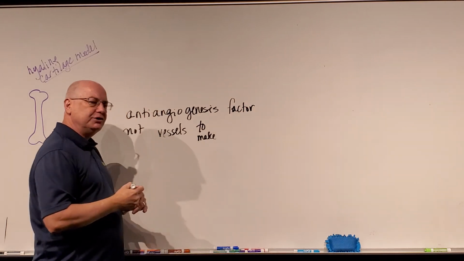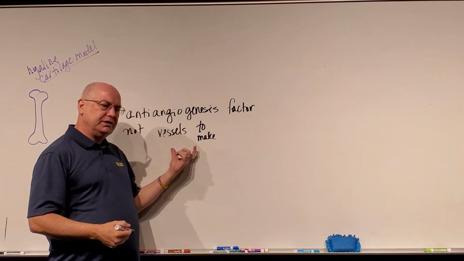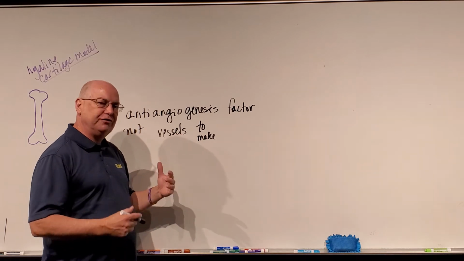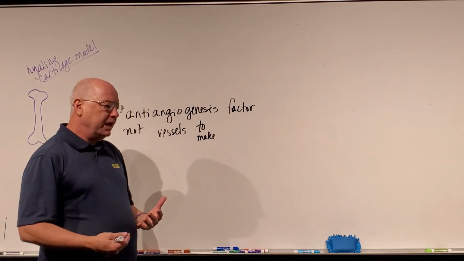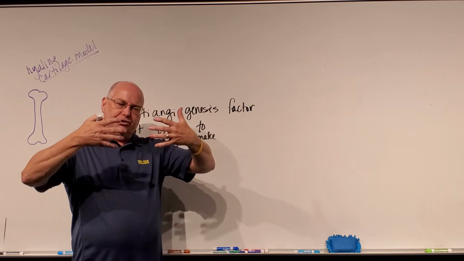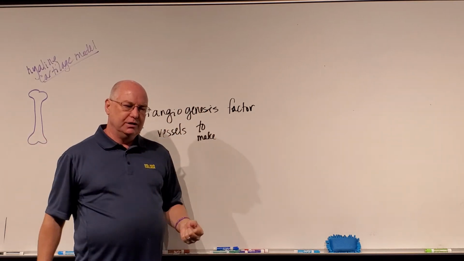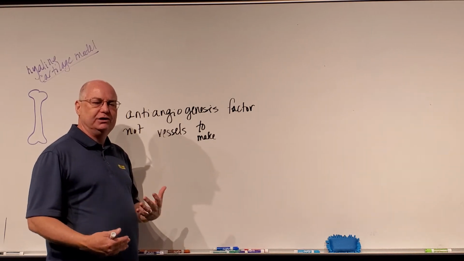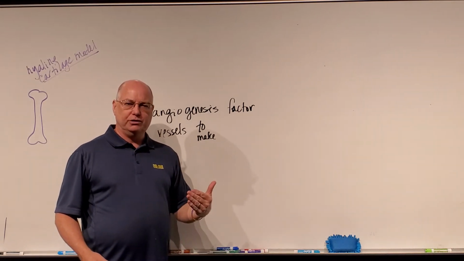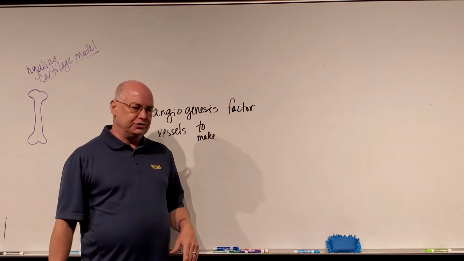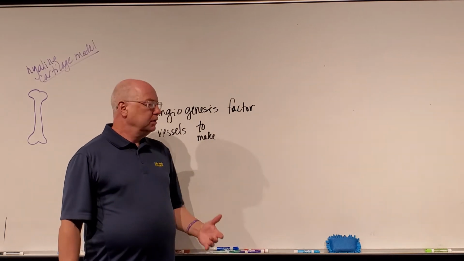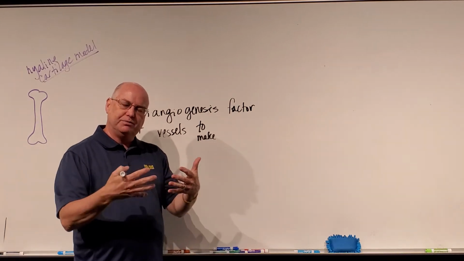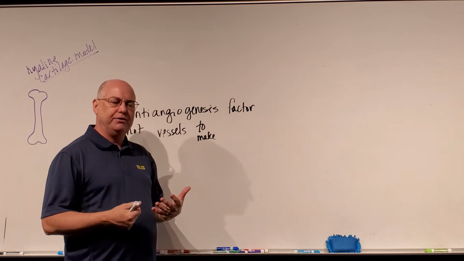Okay? This is a compound that is found in cartilage tissue. And what it does is it prevents the formation of blood vessels in cartilage. And it can even cause the retraction of blood vessels from cartilage tissue. And because of this compound, cartilage is largely avascular, especially after we reach our adult growth stages. Okay? When we're young, cartilage has blood vessels in it, and if you tear the cartilage, it will heal because the blood supplies all the nutrients and compounds needed to repair the cartilage.